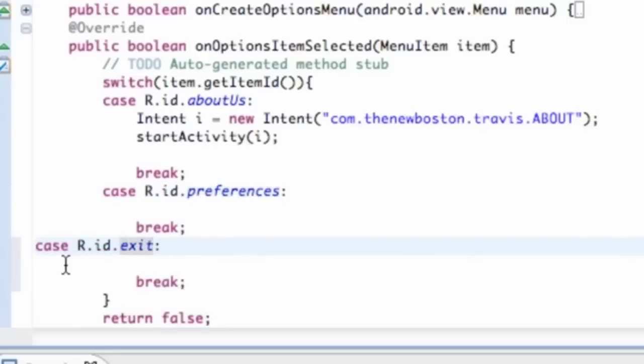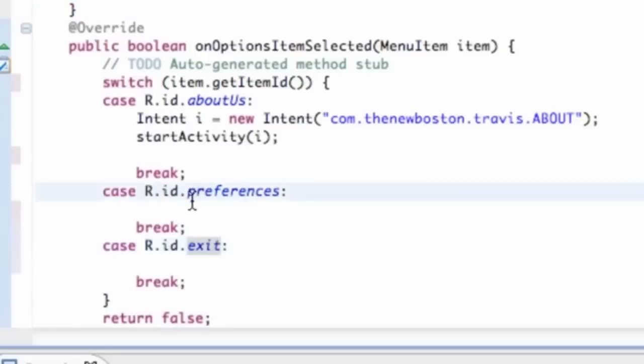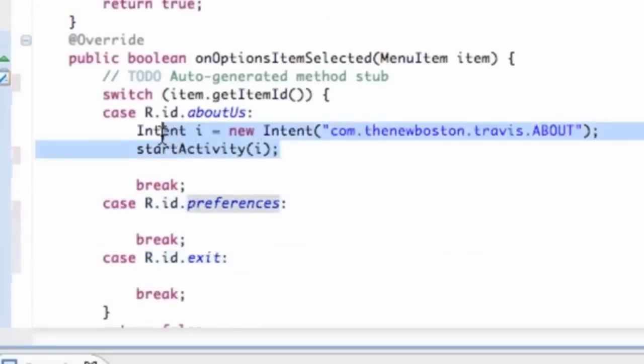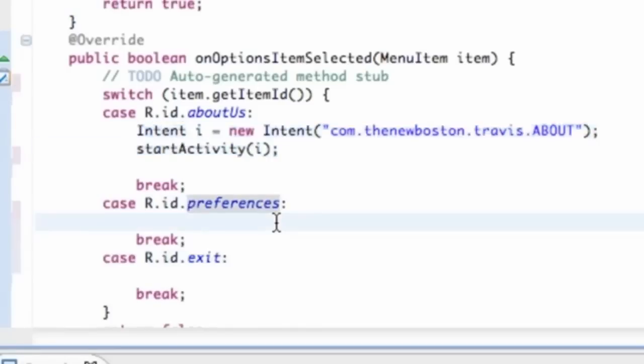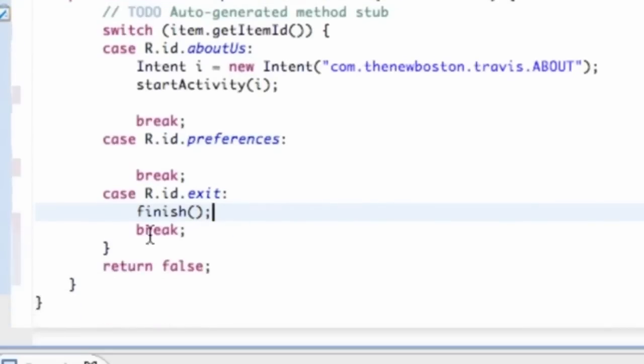So there we go, Control Shift F to format, and now we're going to set up a new intent that's going to open our preferences and also our exit, which is going to just finish the application, because at this time only the menu class will be running, since our splash activity finished, and every time we hit back those activities finish as well. So we want to have an option for them just to close our application, so we're just going to say finish there, and then we just need to set up our intent.